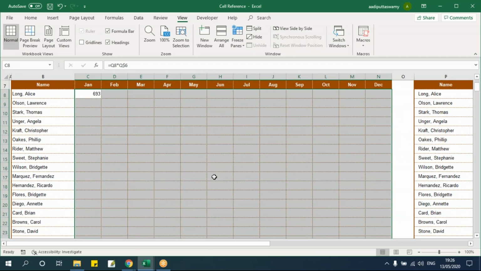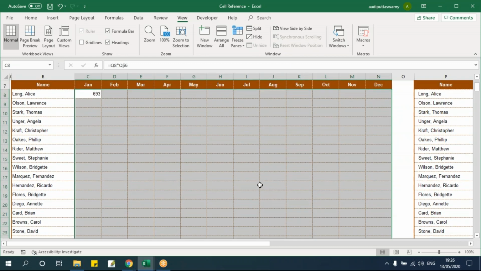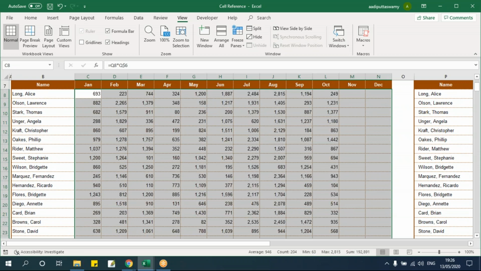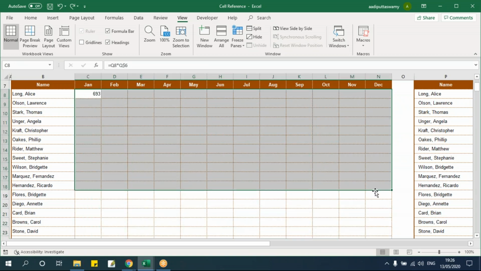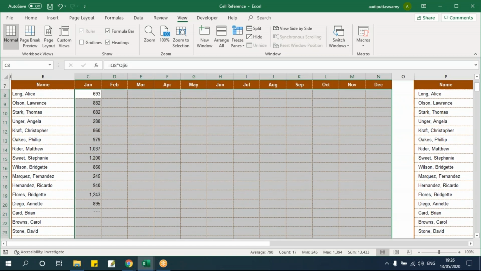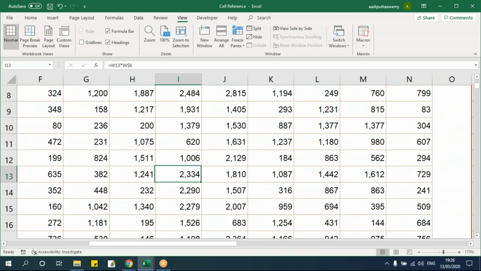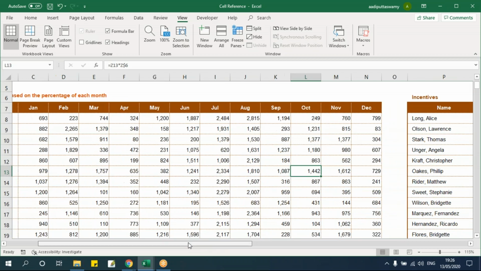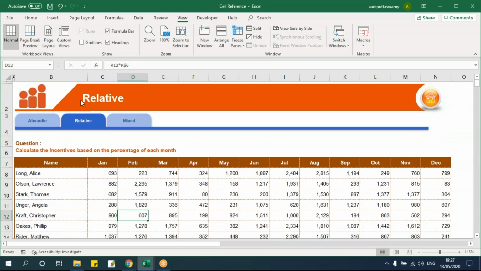Every time you should not keep dragging it. So what I'll do, once I'll write the formula in one cell, then use Control D and say Control R. So what it will do is, it will copy down and it will copy right. So for that, what you should do, first I should select the table here like this. And then I'll say Control D, Control R. Now everywhere if you go, see, the row number 6 is fixed everywhere, but the column is changing. So this is actually called as mixed reference. Let's go to one more.